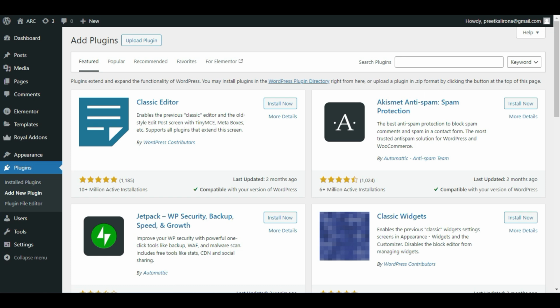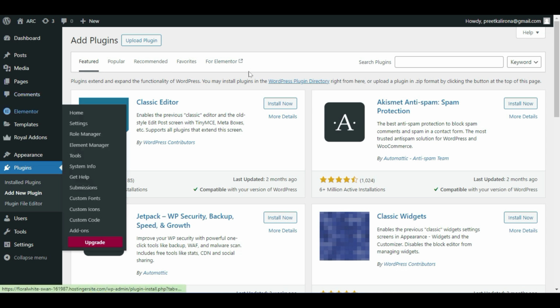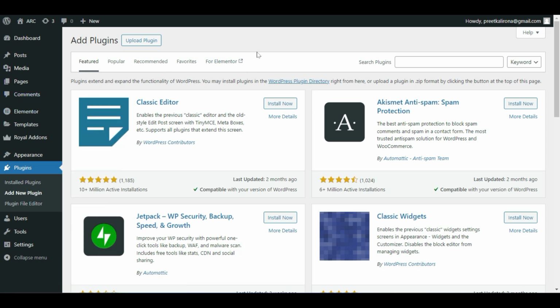In the plugin section we will search for Elementor. Make sure you already have Elementor, which is a free plugin. You don't need to pay for anything. Another plugin we are going to use is also free. So using those plugins, we will get the functionality to add events. Even if you want to add events from Google, or you already have an event link but you want to display an event calendar on the page, that's pretty easy. For all these options, you need only one plugin which is free.